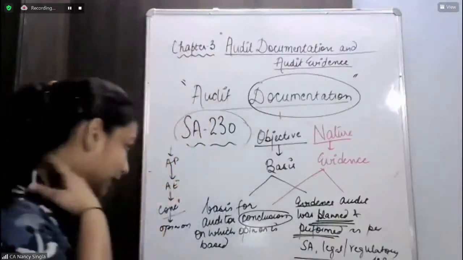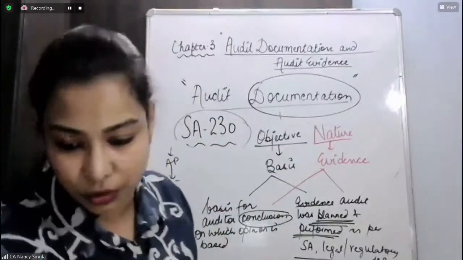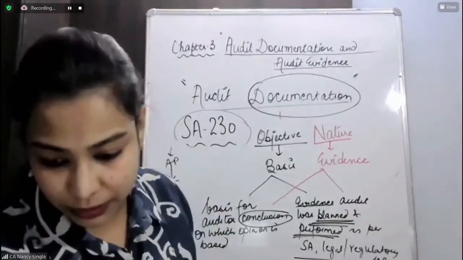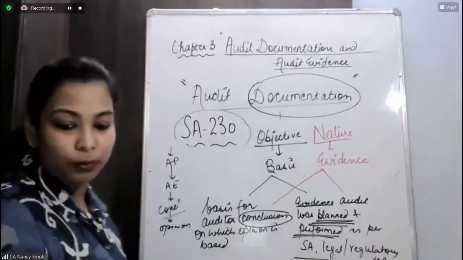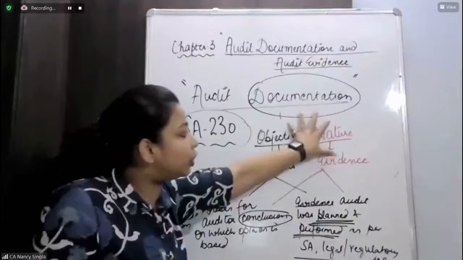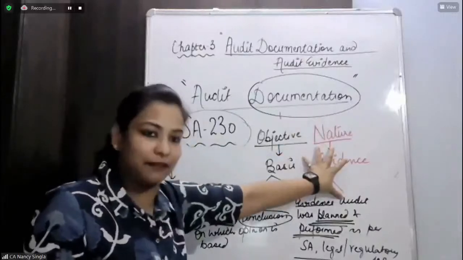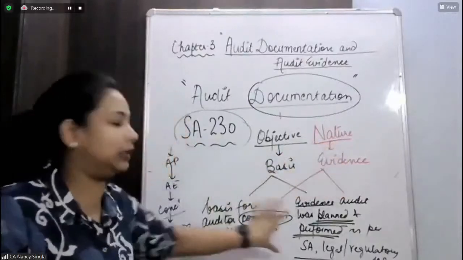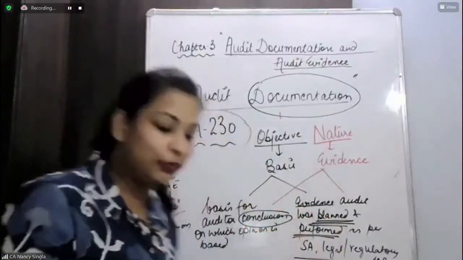Geeta, you are right, but I'll just explain this to you in detail later on, today only. Okay? So I hope all the queries are done. And nature, as I told you, audit documentation has a nature of providing evidence. Evidence with respect to what? These two things only. Okay?